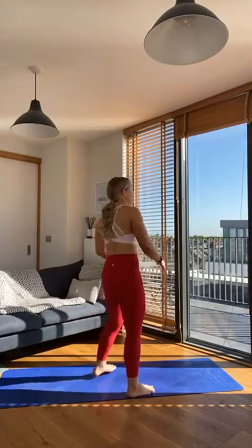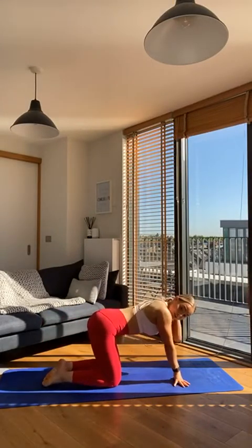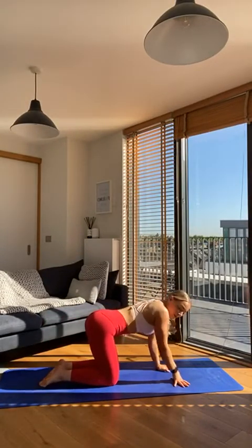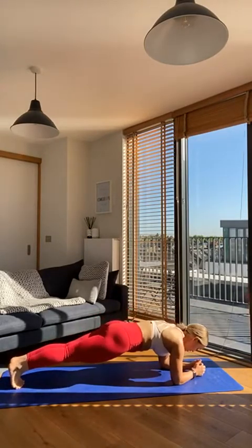Good. We're coming down into our plank hold. So 40 second plank hold. Elbows down onto the mat, taking those legs back, squeezing the thighs together in 3, 2, and 1. Off we go. So we are just holding here, keeping everything really nice and tight.